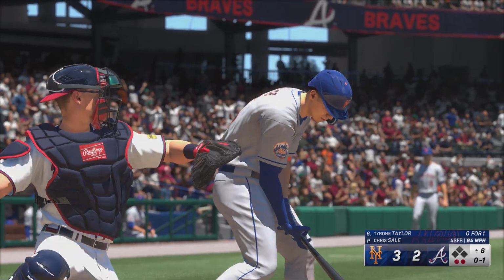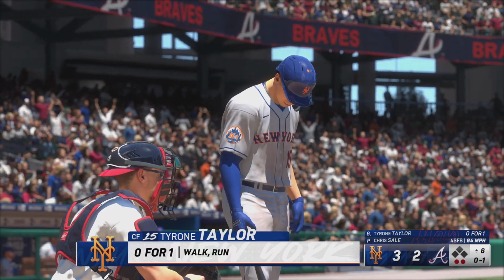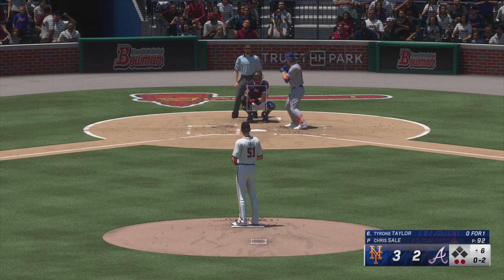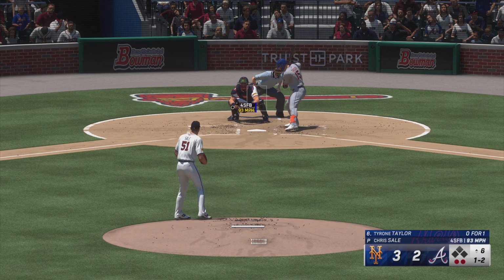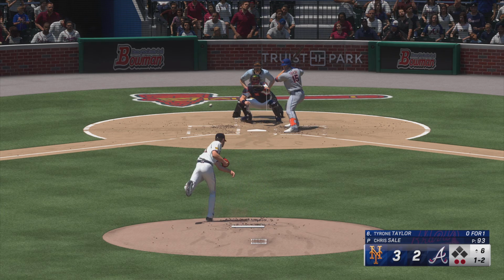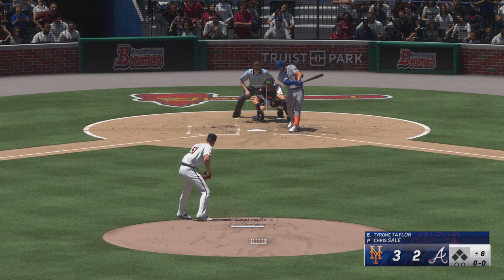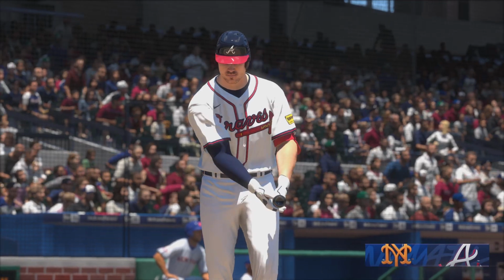A swing and a miss, and that's strike one. No ball, one strike. Swings through that one. 0-2. Next offering is outside. I don't think he was trying to miss by that much in an 0-2 count. Just tried to overthrow that pitch. Stays alive. Two down, nobody on. Swing and a miss. Struck him out. And that is that. Well, we go bottom six.